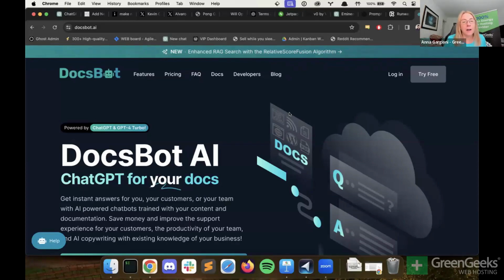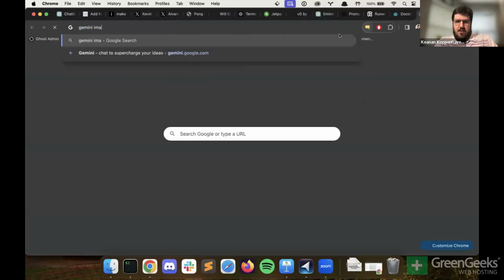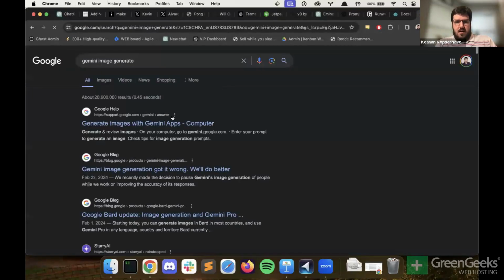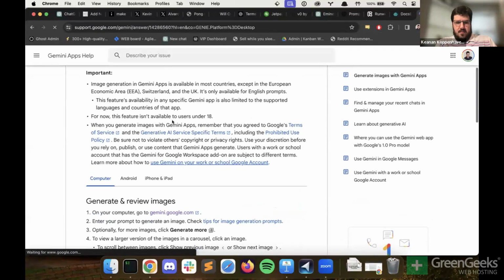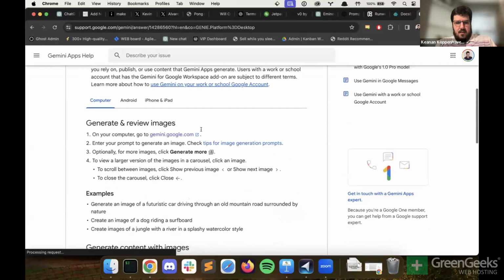Yeah. Grant is asking, can Gemini make images that compare to DALL-E? I'm not quite sure about Gemini's image generation. I think they suspended it for a bit, but it's possible that they've reinstated that. It looks like maybe they have. I haven't tried Gemini for image generation a ton, so I primarily use DALL-E and Midjourney, but like I said, all these models give you a little bit of a different look. So experimenting and seeing what works and what looks the best is the way to go.